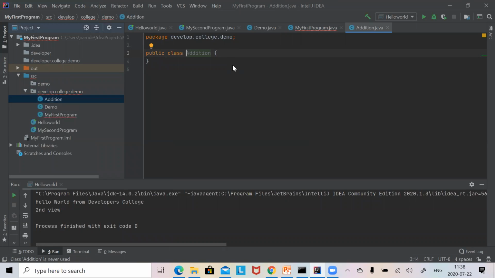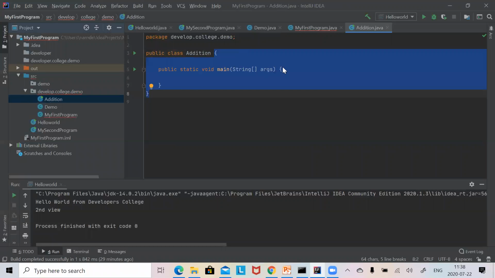Okay, so now this class is created. And I told you there should always be a public static void main statement so that a Java class knows that its execution will start from here. So I'll have that. I'll type this as a shortcut. So this was the scope of the class, and this is public static void main. Now we are going to create our first method.